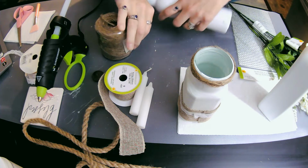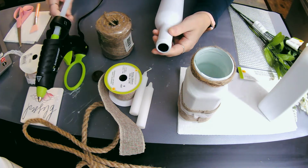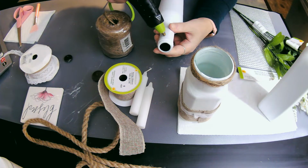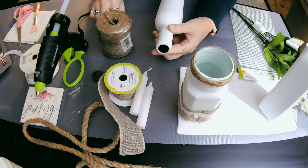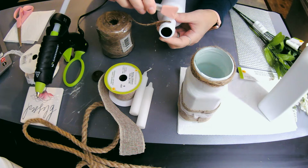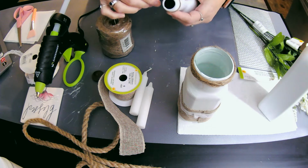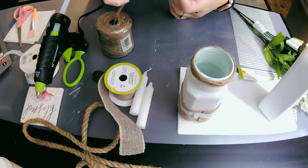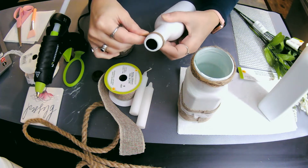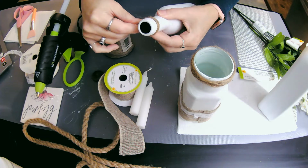So this one, I'm going to put some jute right at the neck of the bottle. So I'm going to, again, just put a little bit of hot glue and take my jute and set it in. There we go. Position it where I want it and push it down till it's a little set. And I am just going to basically wind, again, apologize, but I'll try to get down into frame. Here we go. And this is really kind of boring.